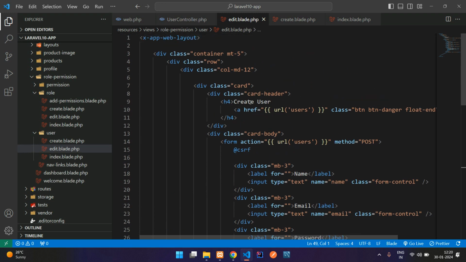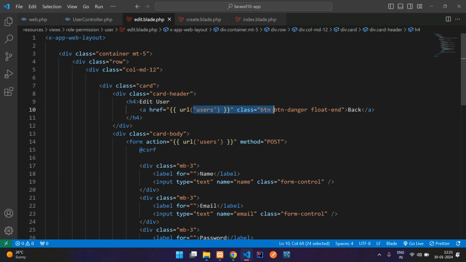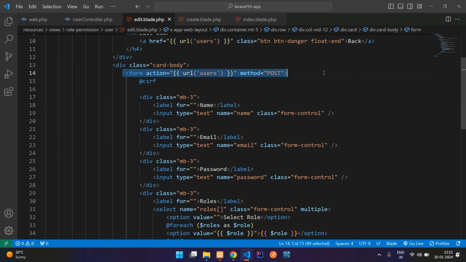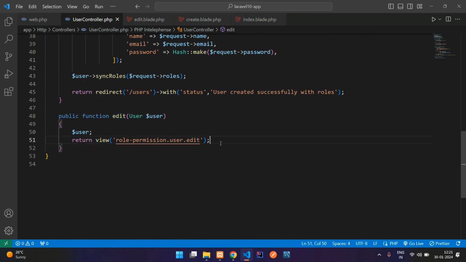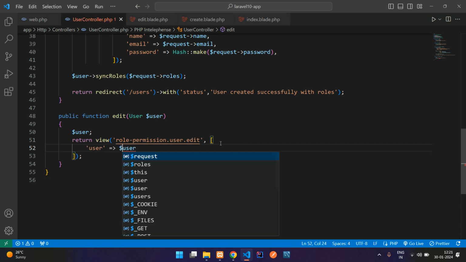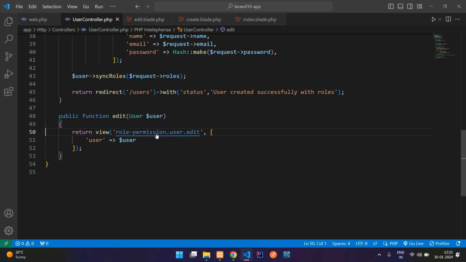And now guys, let's change the title here to Edit User, and this will be the back button, and the same form for the submission, but here we are going to pass the ID. So guys, let's concatenate / here and then mention user of ID. We have to get the user variable, so you can just pass this user variable like $user, and this $user we can just remove, and you can access the variable directly.